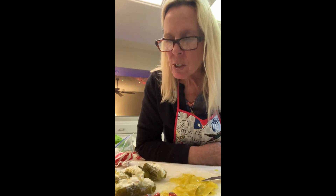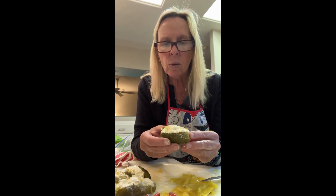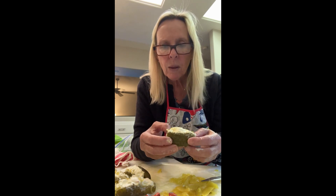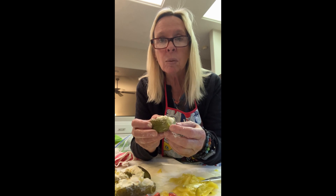Actually I was thinking — why even fully hollow it out? Just slice it across, kind of like a celery stick, opening it up a little with the skin on the bottom but keeping the sides full of pickle, then stuff it. Because I got tired of hollowing it out — why not keep half the pickle still there and stuff it like celery? This is my cooking show so I can do what I want, and that's what I'm going to do.